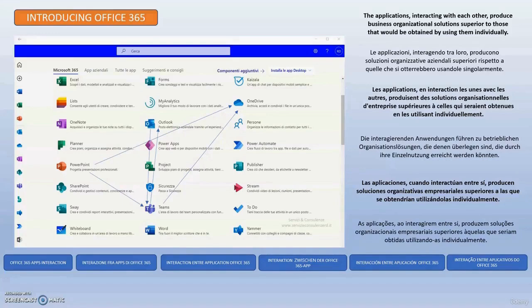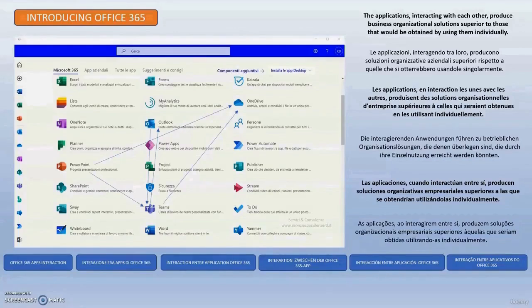These applications are also designed to be used individually. Used individually, they would not give their best. That is, they would not be used to their full potential, because these applications are used to their full potential from the perspective of business organization only when they interact with each other.